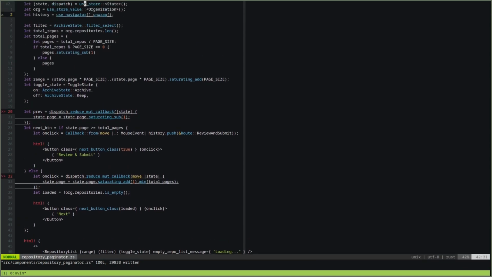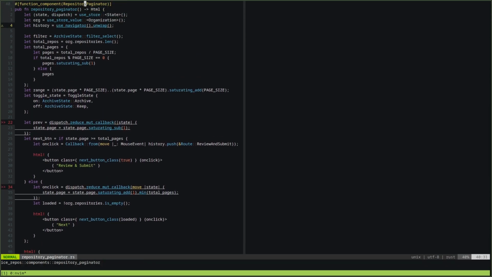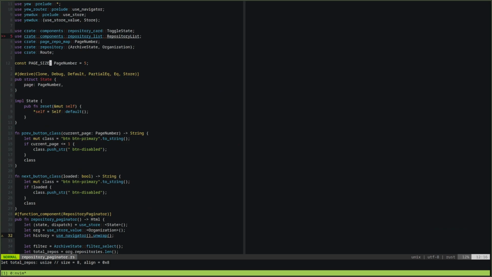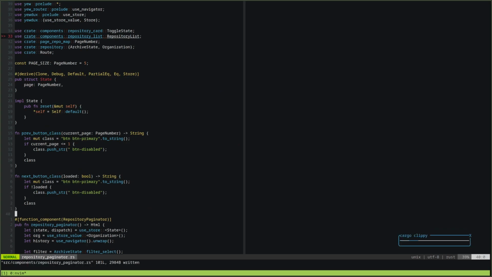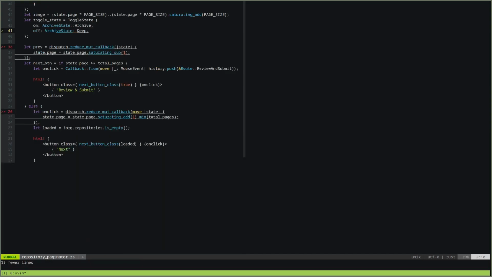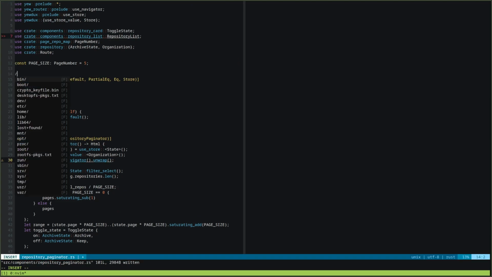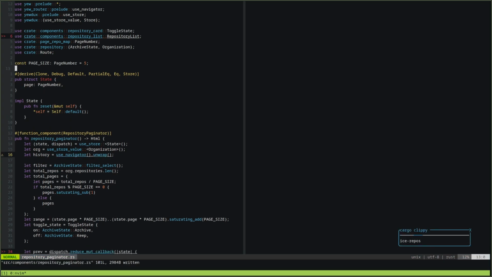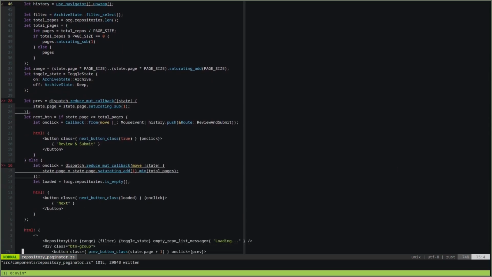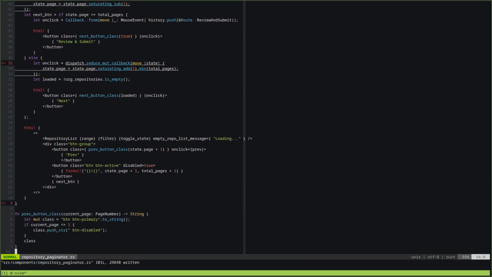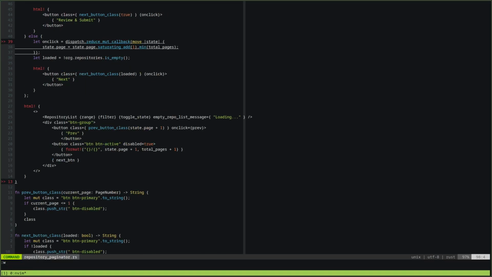I'm sure it was there last time, it's just we didn't see it because we didn't get the evenly divisible case. But that works well now, so that's good. For the rest of this, I kind of like the helper functions to be below. Kind of self-explanatory. Yeah, that all works. Cool. I like that a lot.